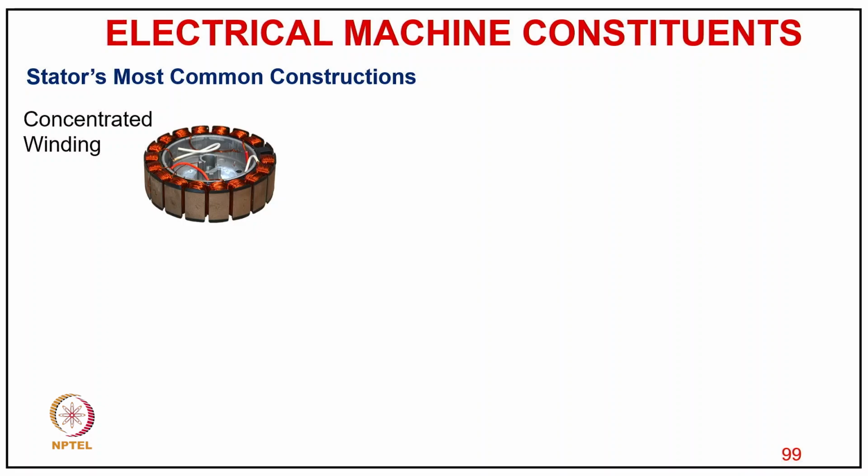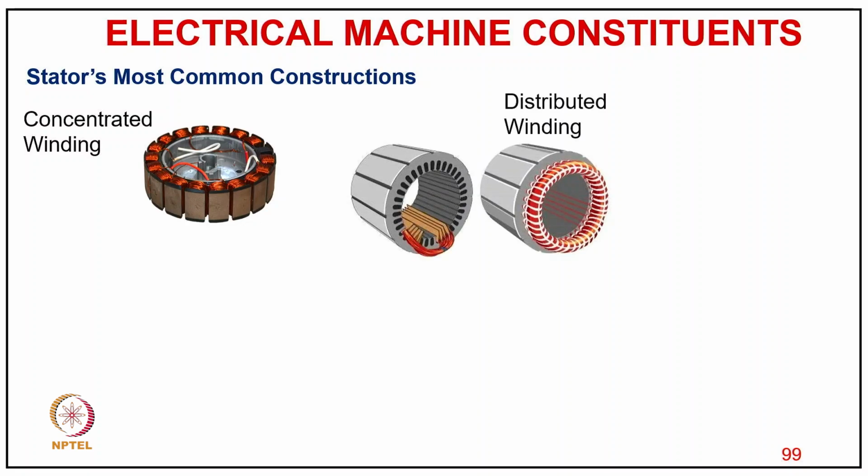efficient and cost effective. So, coming to the stator, the most common construction is with concentrated winding, as you can see here in some of the machines, and of course in some machines we have a distributed winding. The typical example of distributed winding is the induction motor stator and synchronous motor stator, as well as the permanent magnet synchronous motor stator and other machines. And of course the concentrated winding you can see on the rotor of a cylindrical pole synchronous machine, as well as typically the DC machine stator.